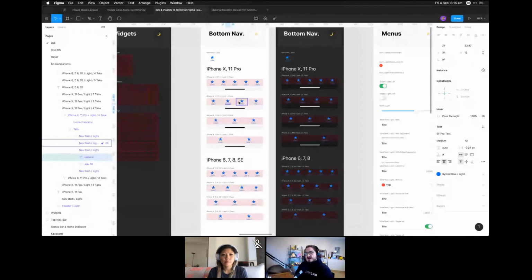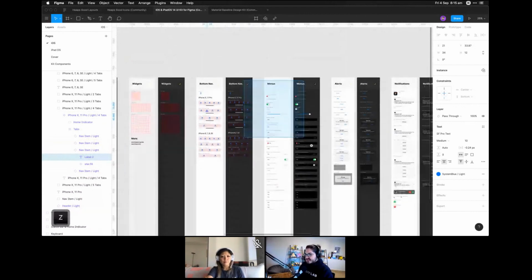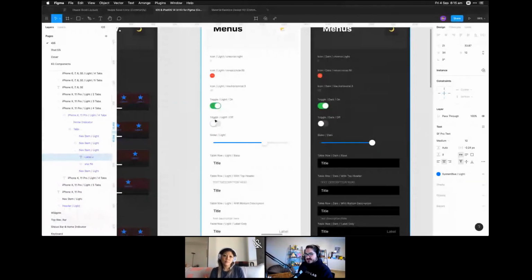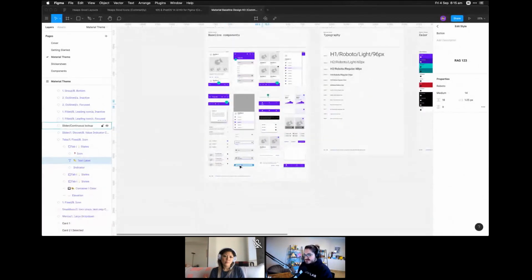Yes, it's quite reserved and conservative with space, and that might be the look you're going for, and then go for it. But what I'm going for is a little bit more space. I just like a little bit more room to play around with, as much as I possibly can. And even simple things like a toggle or a slider. Again, if you zoom out a little bit there's a slider there.